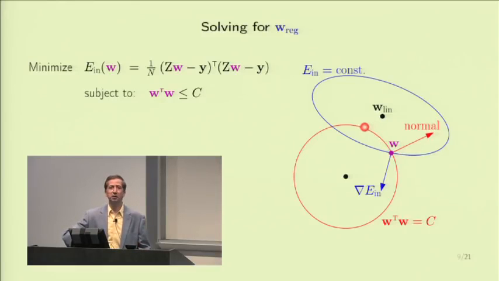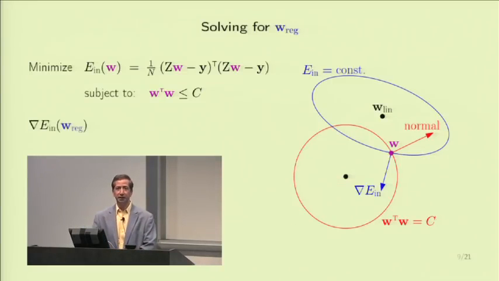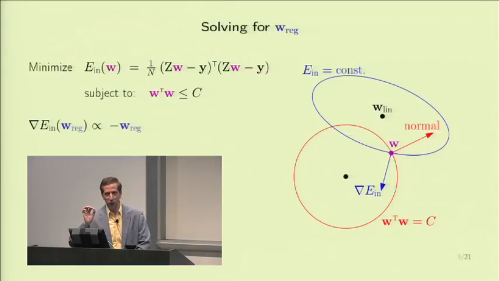And at that point, what would be the analytic condition? The analytic condition is that this guy is going one direction, this guy is going in exactly the opposite direction. Okay? So let's write the condition. The condition is that the gradient, which is the blue guy, is proportional to the negative of W of your solution, because now we declared it the solution. This is the value at which you achieve the optimal under the constraint. We already called that W reg. So at the value of W reg, the gradient should be proportional to the negative of that, okay?